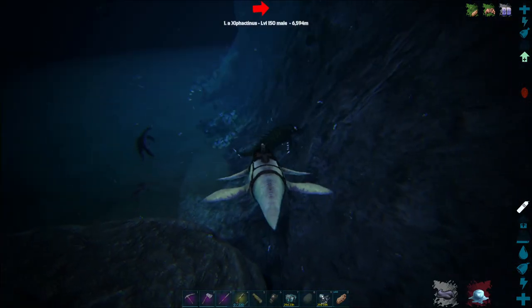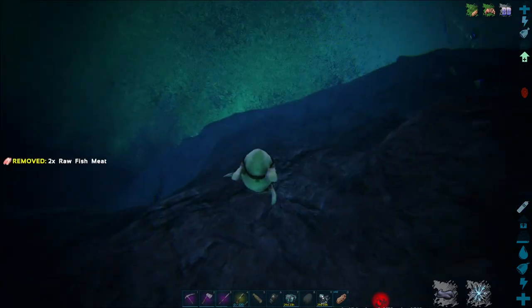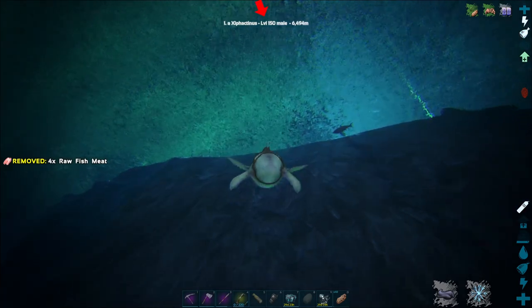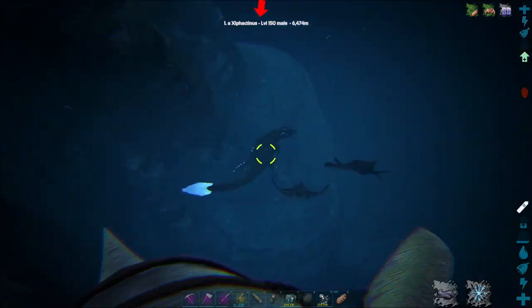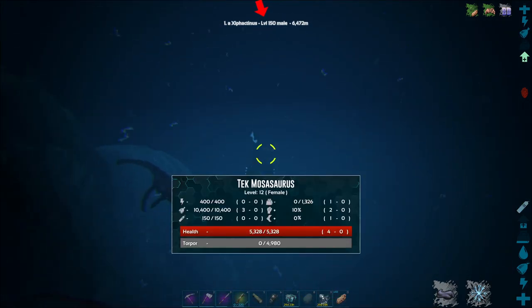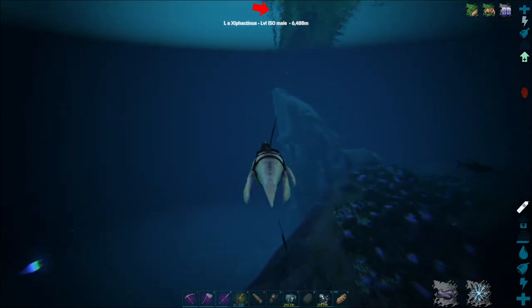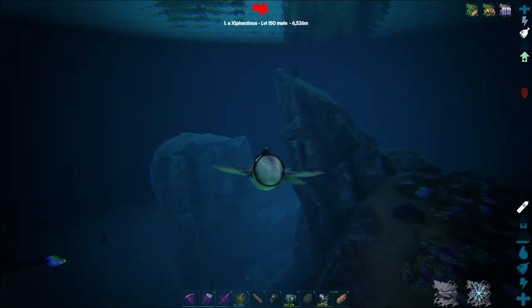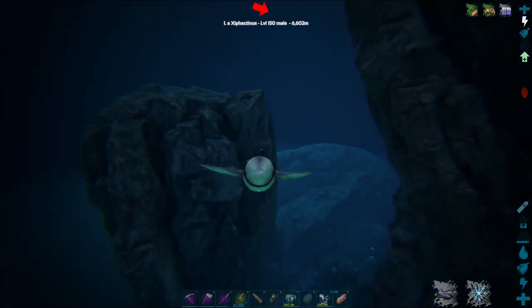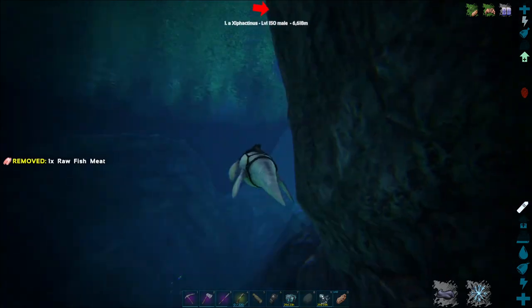No way. That's a Tek Mosasaur. No way, you're probably Shite. Yeah, level 12. But holy shit, I didn't expect that. Oh my, I just realized I'm also starting to swim at him again. Yeah, that's, oh shit. That's deadly.